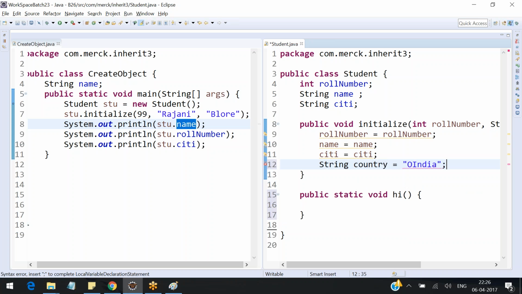How will I print this country, or change the value of this country in this method on line number 16? From India I want to change it to, say, Pakistan. How will I change it on line number 16?